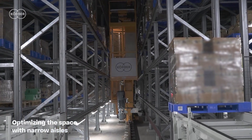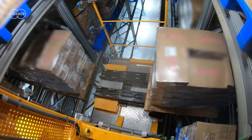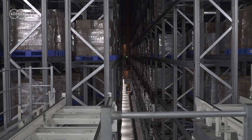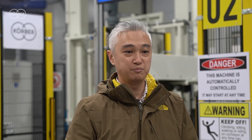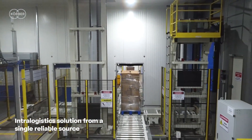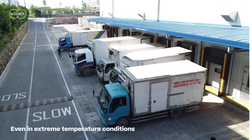They can now store temperature-sensitive products within a smaller footprint with higher storage density and in a more effective manner. With Kerber's solution, BigBlue's productivity has grown many folds. Our solution offerings extend both to the manufacturing intra-logistics and distribution inter-logistics domain. We are privileged to have embarked on this successful journey with BigBlue and look forward to a long-term partnership with all our customers.